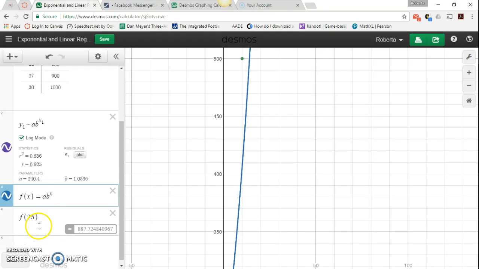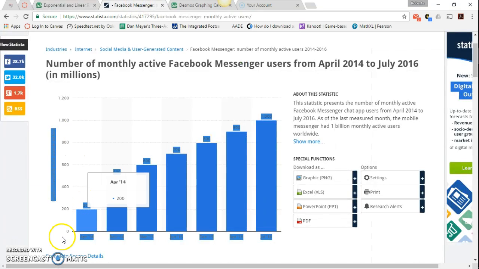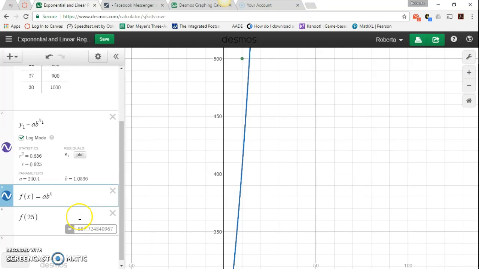Now our f of 25 is calculated using this exponential model based on the a and b values from the exponential regression, and we find out that 25 months later than January of 2014, we have 887.72 million Facebook Messenger users.